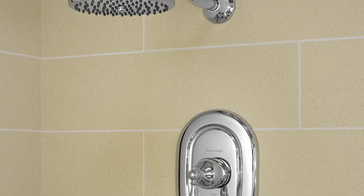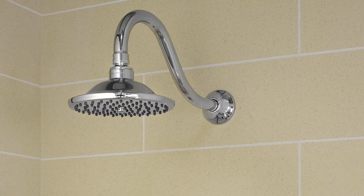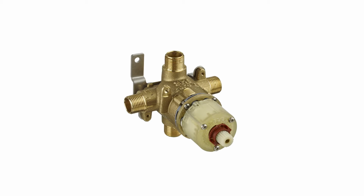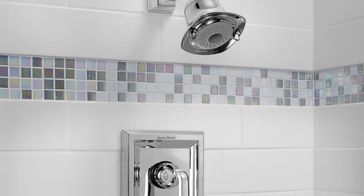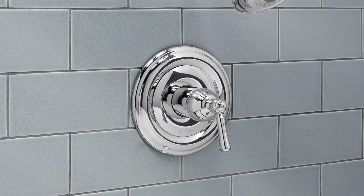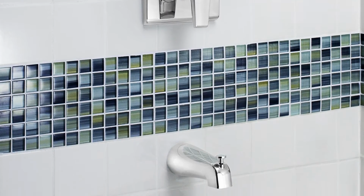American Standard's tremendous bath and showers make bathroom redecorating a breeze. It's simple. One common shower valve, many decorative options that fit any style and budget. Our shower valves boast a variety of features that will ensure lifelong reliability and performance for your bathroom.